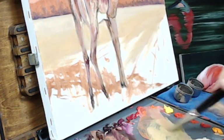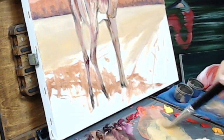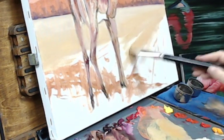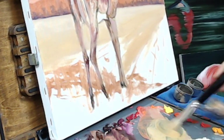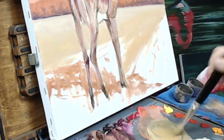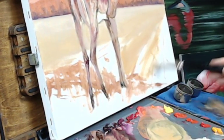And I'm just going to start adding a little bit more interesting colors to it, so that as it gets closer to the foreground, it's starting to get a little warmer, a little brighter. I'm using a little bit more cadmium yellow medium, or no, I'm sorry, this is cad yellow deep. But I'm mixing it in with some of the other color so that I don't have a drastic change in color here.